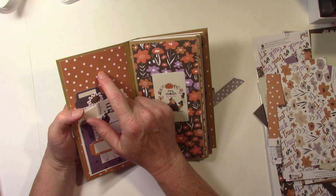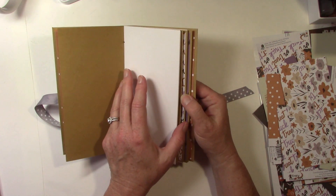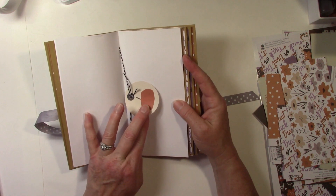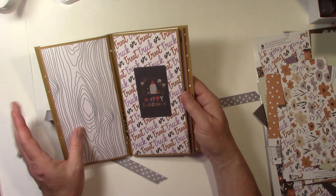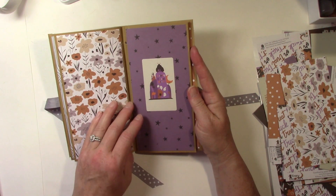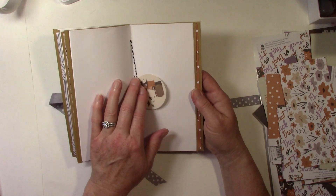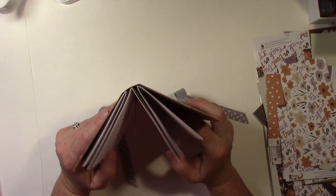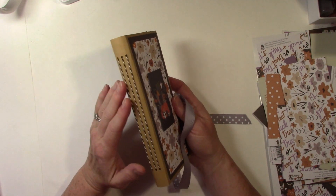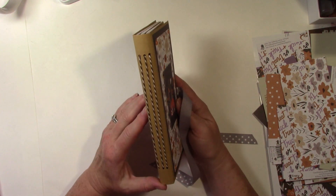In each signature is just printer paper — five sheets — which means when you do front and back, there's 20 sides to write on, and there's a little tag in the center. There are three signatures total, so there are 60 sides front and back to write on in this booklet, with another little tag in the center of each. Because I used this twine to bind the signatures, you could untie it and put new ones in once you finish those, but my idea is that they're kind of permanent.